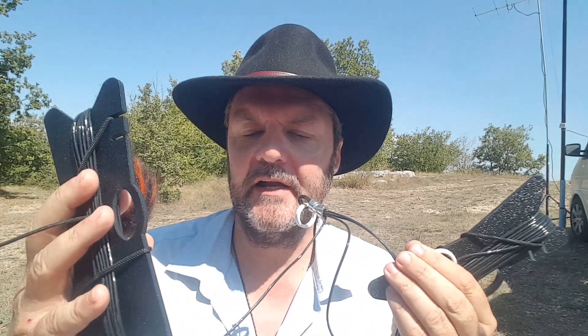This balun will eliminate stray RF currents on the coax shield. It's a fan dipole for two bands — 20 and 40 meters — which means two wires per band, so four wires total, four quarter-wave wires. Here are two winders: one for 40 meters with about 10 meters of wire, connected to another winder with half that length — since the 20-meter band half-wave is 10 meters, so quarter-wave is five meters.